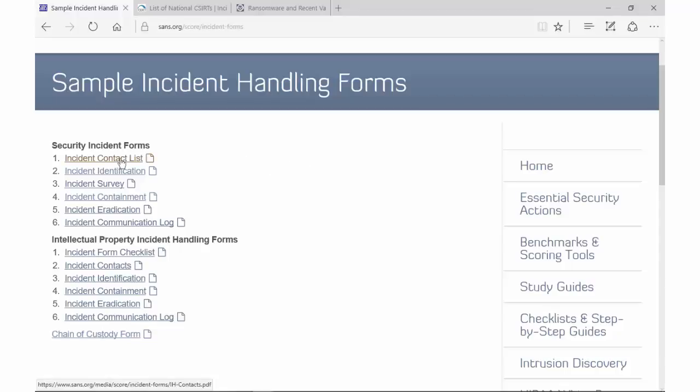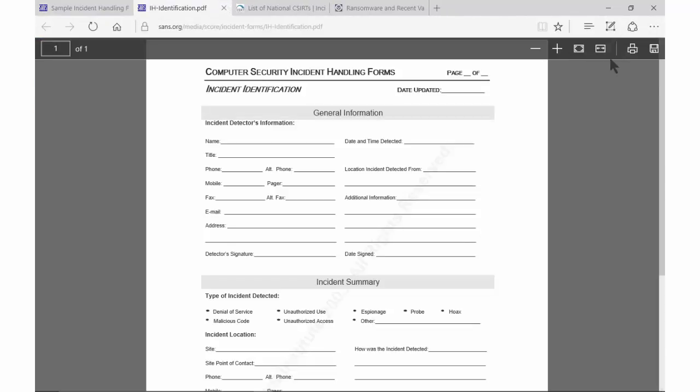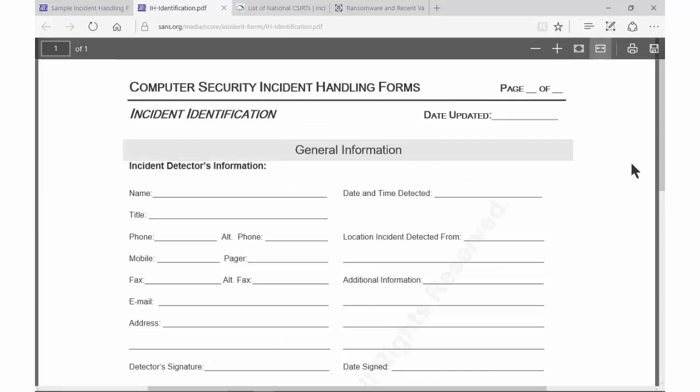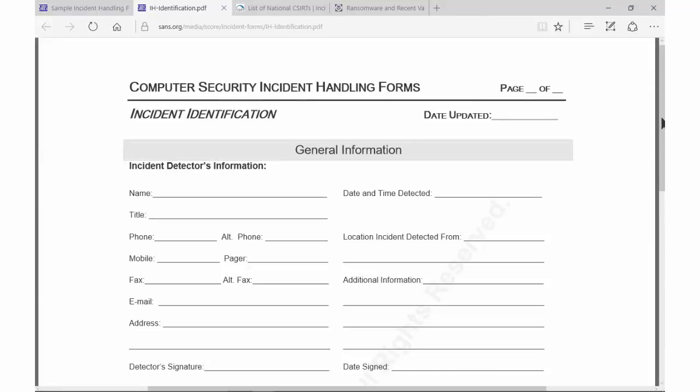As you look at these forms, I'm going to choose the incident identification form as an example. When I click on that, you'll see that this allows us to collect information that allows us to identify the incident. So these documents that are made available here freely are a good source of structure that we can use in our incident response.